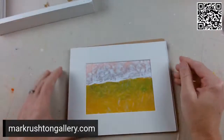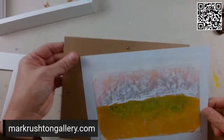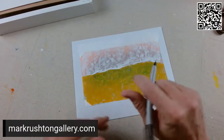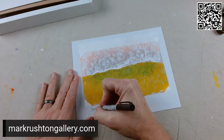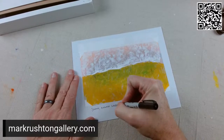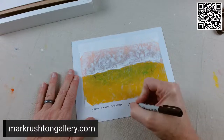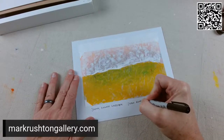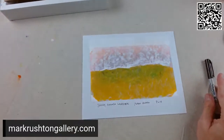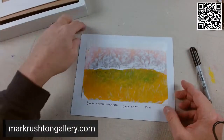I know I've been on a real kick lately with, I've got to name it now. I've got to stay in my good habits here. We're going to call this Snowy Autumn Landscape. Mark Rushton. And just to let everybody know, this falls into an 8x10. Okay. There we go. We're good.